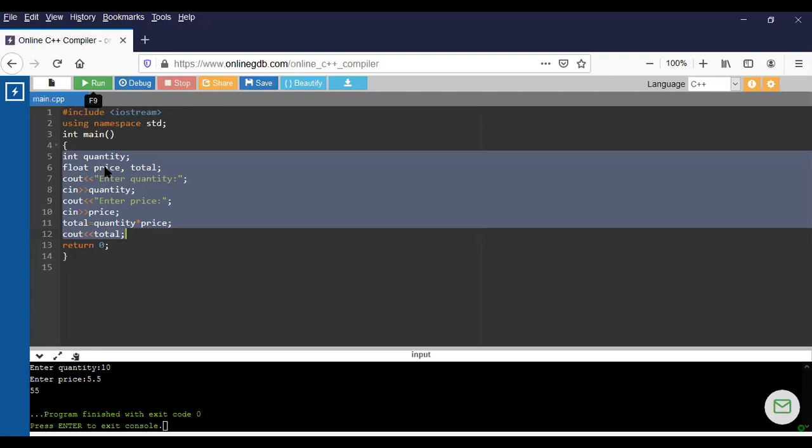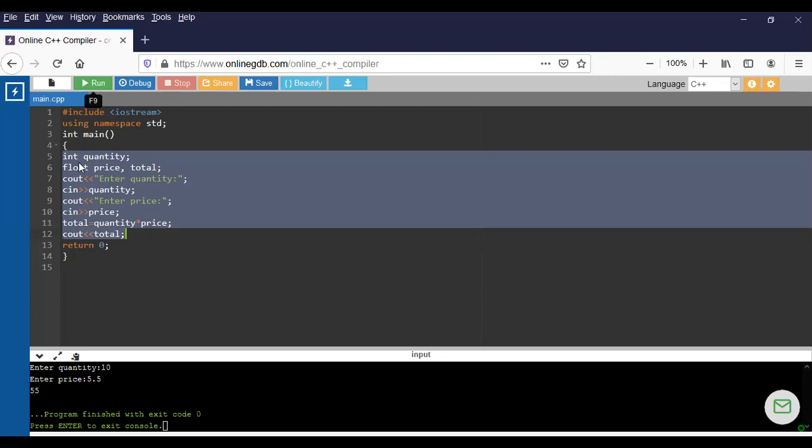Okay, 500 baisa, for example. So you have a point form. That's why the price usually we declare as a float. And then the total you have to pay may be like 10.5 or 20.25, something like that. Point form, that's why we declare as a float here.